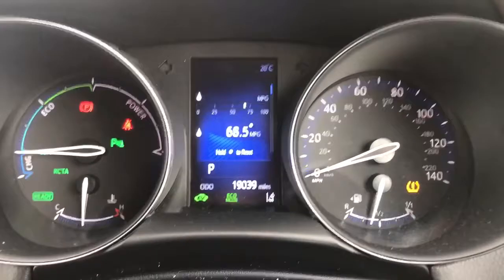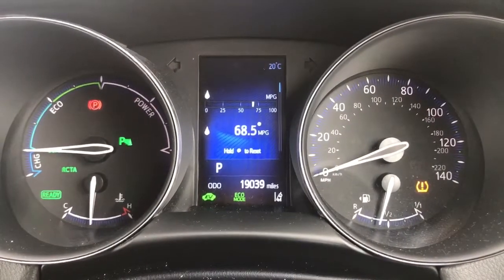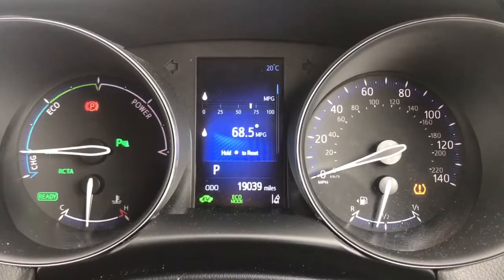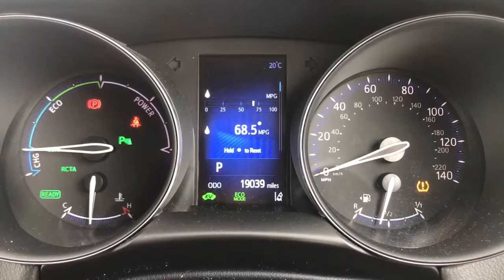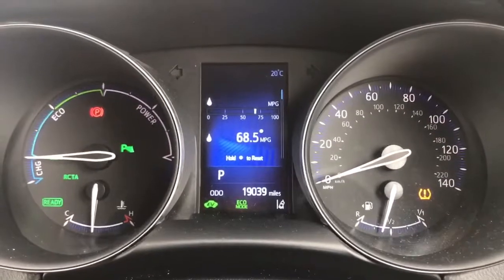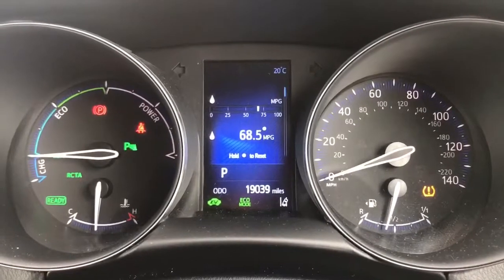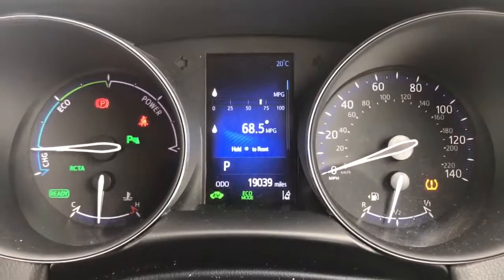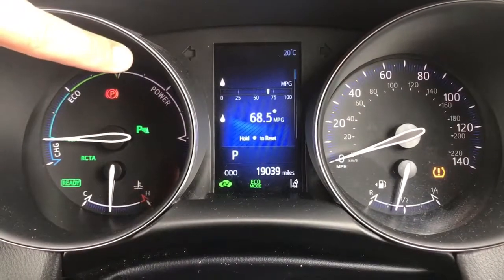Okay, so now that we're inside the car, we're going to start with the dials. So on the right hand side we have the speedometer and fuel gauge. We then have the trip computer information in the middle, including the total miles on this car of 19,039. And then on the left-hand side, we have the rev counter of sorts. Obviously, this is a hybrid car, so it will show you when the engine is charging, when you're in its eco mode, and when you're using the power band.